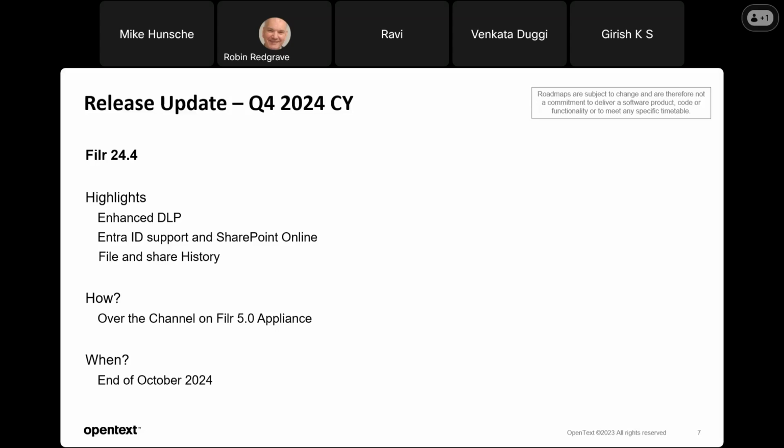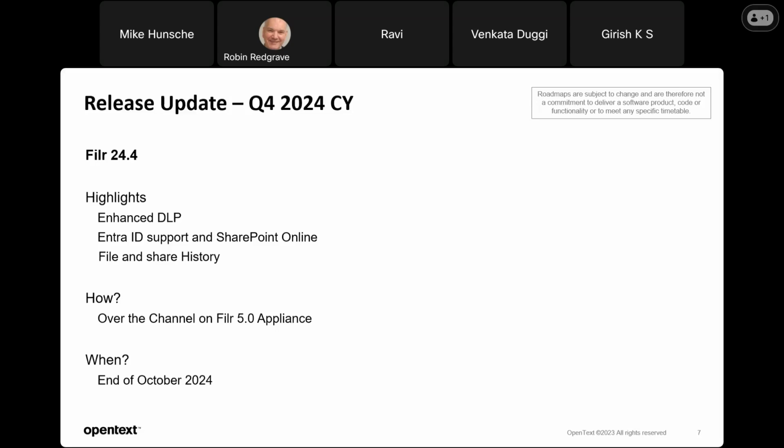I've seen it on some roadmaps, I think. Right, that's a good point, Robin. So we are looking at Office 365 integration rather. The other integrations that we are talking about at this point in time are in preparation for that. So the support for Intra ID and SharePoint in general is in preparation for that.